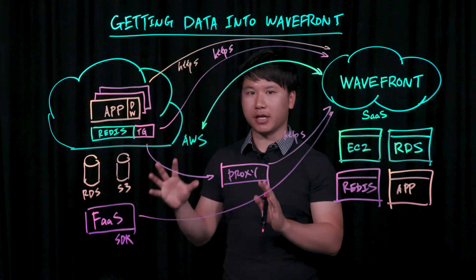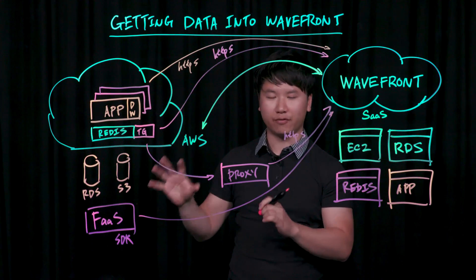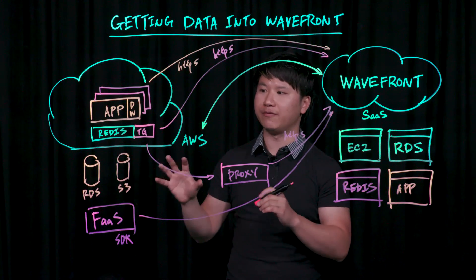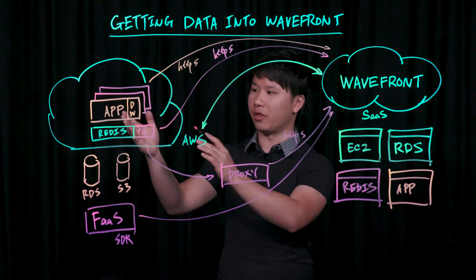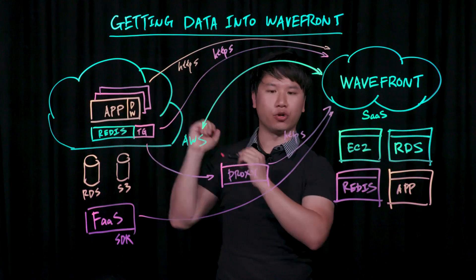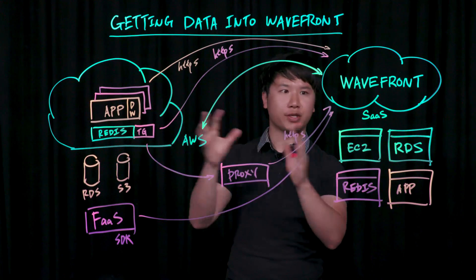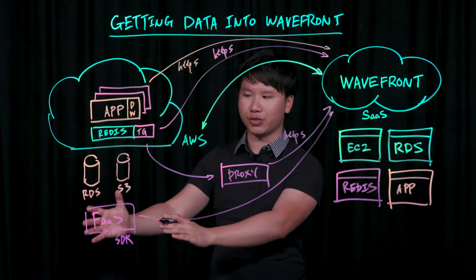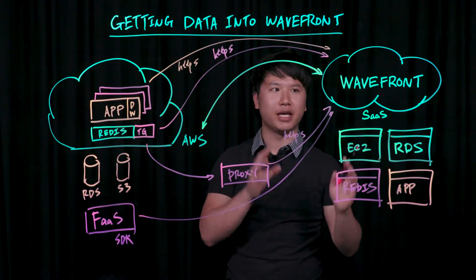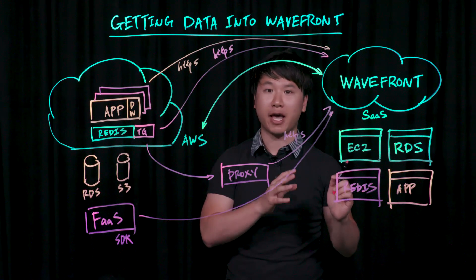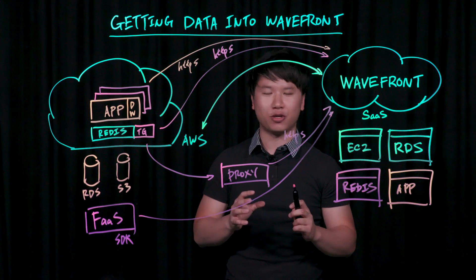The reason I highlighted all the ways you can get data into Wavefront is that you want as much visibility into different components of your infrastructure as possible, so you can figure out what is going on in your application. In this example, you can diagnose issues with the cloud, with a packaged application like Redis, figure out issues in your own application with DropWizard — like Java garbage collection or stalling requests — and integrate newer technologies like FaaS, all in a single pane of glass in Wavefront, without lifting a finger, without managing storage, without managing the reliability aspects of a modern observability platform. I hope that's enough to pique your interest — hope to talk to you guys more. Thank you.